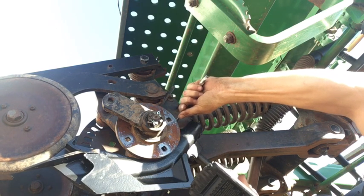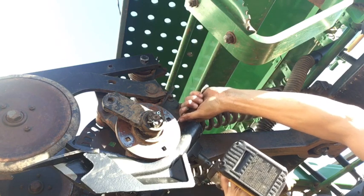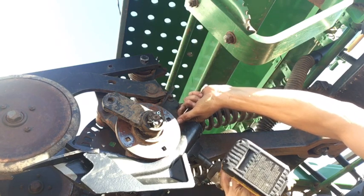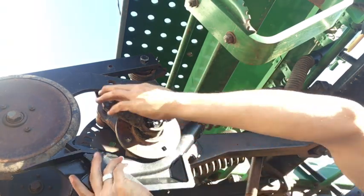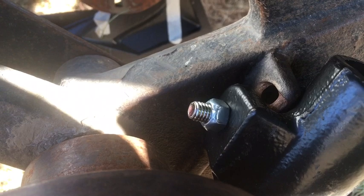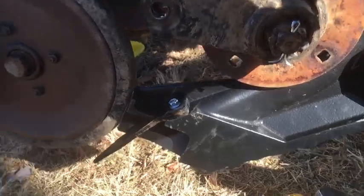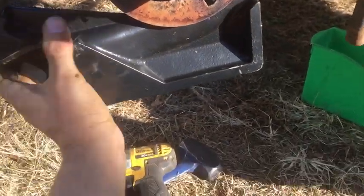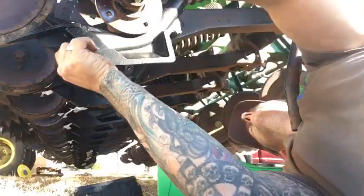So you'll feel it, you tighten it, and your wrist will move, and you know it's tightened against there, and you don't want that. So just back it off a few turns, and now the boot's going to be moving freely. The spring pressing it against the disc. And as you see, there's just a little space there. That's all you need. And when all is said and done, 98% of the improper play is gone.